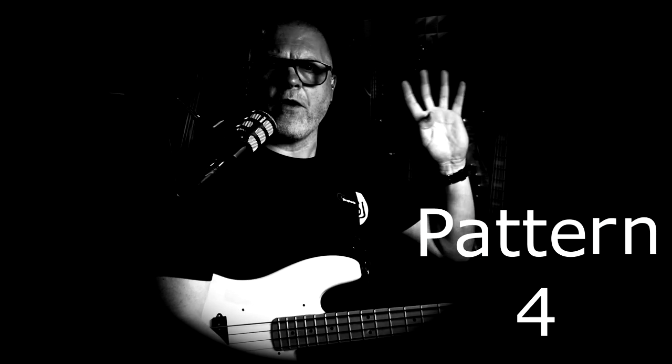And that's all there is to pattern 3. Once again, you need to learn to play that over the 1, the 4, and the 5 chord, and then just move it around accordingly for the entire 12-bar blues. Pattern 4!